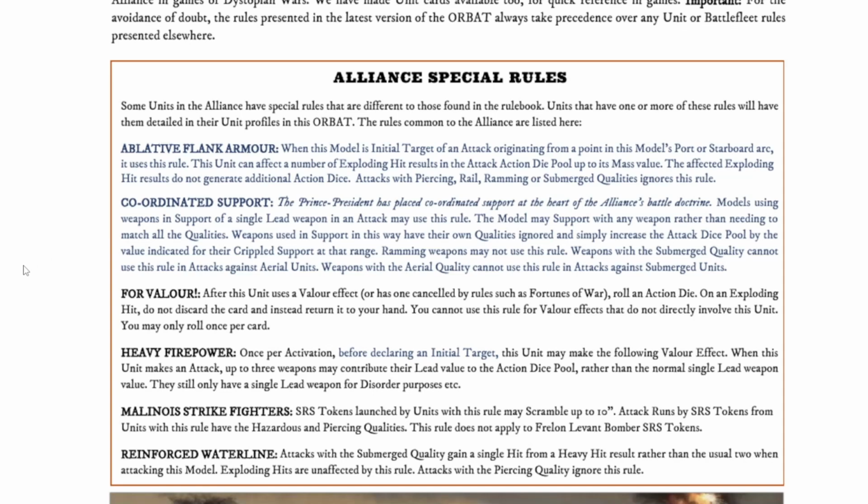And it's an ablative armor rule, which is different from what you can find in some different ORBATs, so this also gives a glimpse into the future of some of those ORBATs. It now affects a number of exploding hit results in the attack being targeted at the ship, up to its mass value. So, for instance, if you've got a ship with mass 2, you can affect up to 2 exploding hits. And those exploding hits do not generate an additional action dice. So your opponent doesn't get to roll an additional dice for those 2 ones.